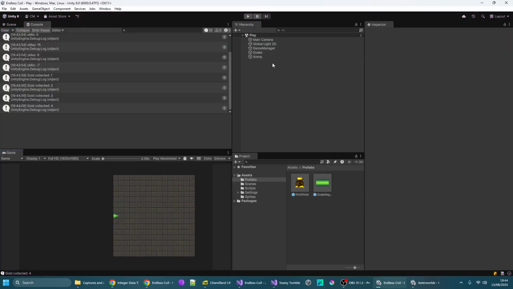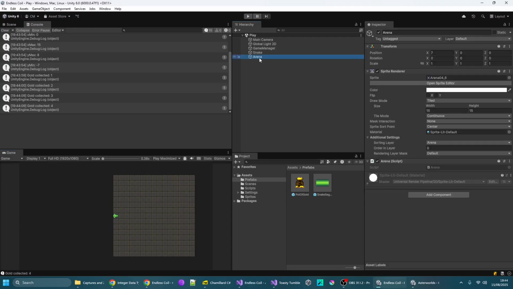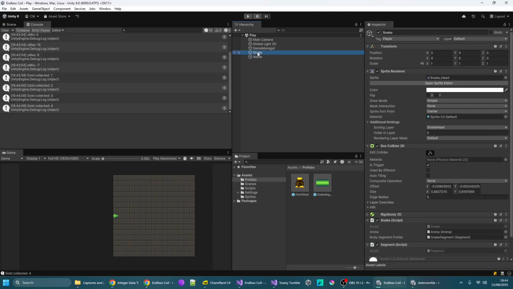First of all, one of the things that's really confusing me is that in Unity, 0, 0 is the center of the space. So where that snake is at the moment, because that is set to all zeros, it's over here. Whereas I was thinking in my head that 0, 0 was in the top left corner for some reason.